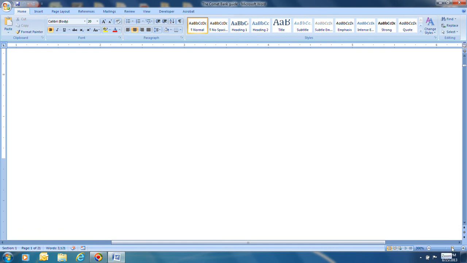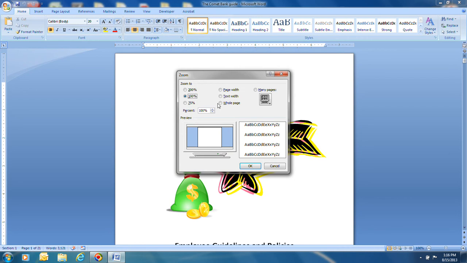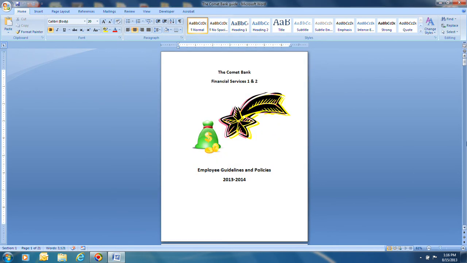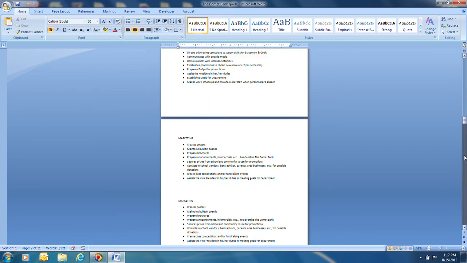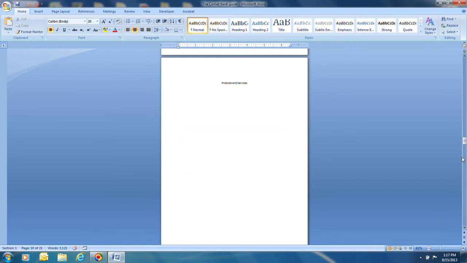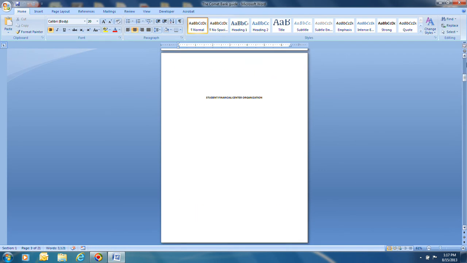If I was at a single page, which I'll show you right here, if I go to a whole page and click in between the scroll box right here and this bottom scroll arrow, notice that it takes me to the next page, and it goes one page at a time every time you click that. And you can do that same thing going up as well, one page at a time. Just click between the scroll box and the scroll arrows.